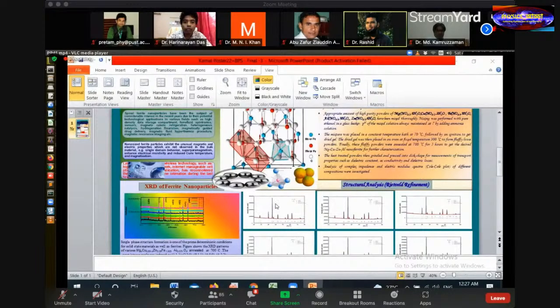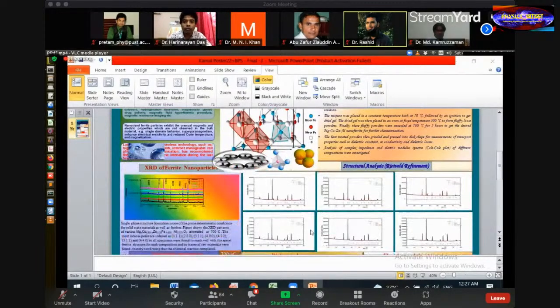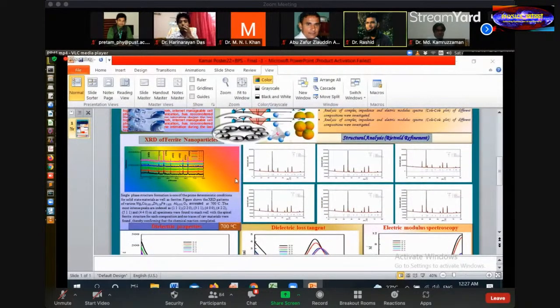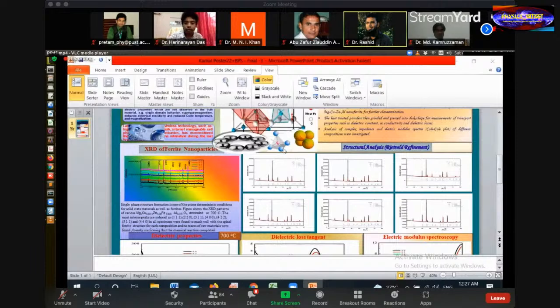There are two types of ferrite: one is hard and the other is soft ferrite. The major areas are magnetic nanoparticle applications, material science, and biochemistry. They are characterized by high electrical resistivity and good reduction of eddy current losses. Why do we use magnesium substitution? Because of its lightness, it enhances electric resistivity, extends mechanical stiffness, and reduces high dielectric and eddy current losses.